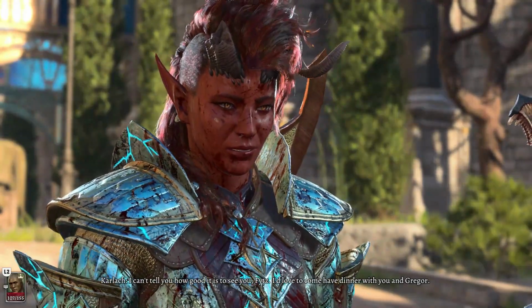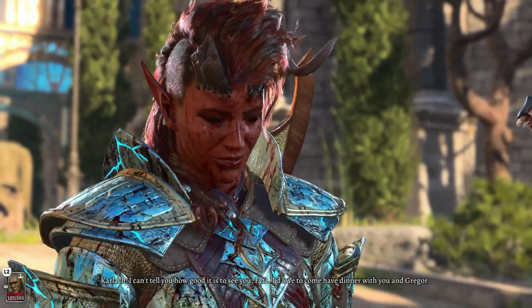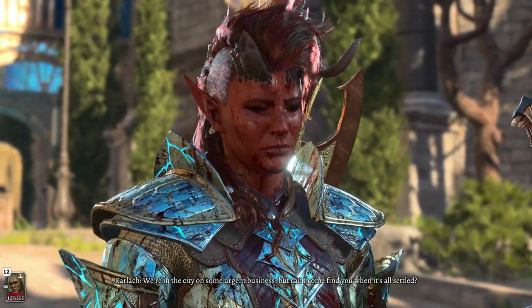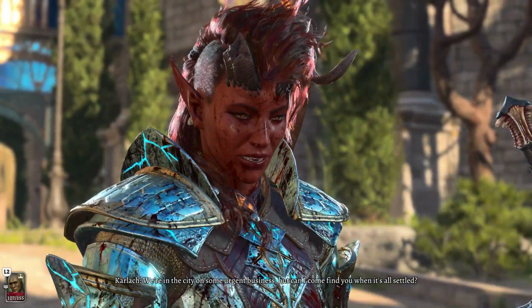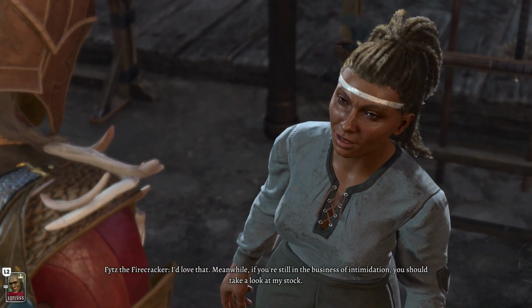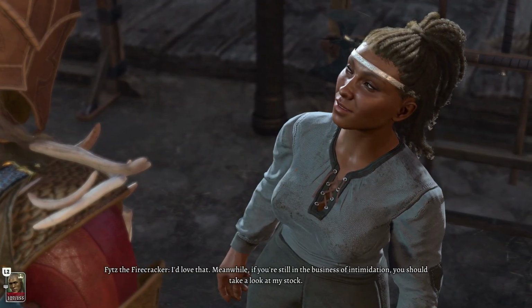I can't tell you how good it is to see you, Fitz. I'd love to come have dinner with you and Gregor. We're in the city on some urgent business, but can I come find you when it's all settled? I'd love that. Meanwhile, if you're still in the business of intimidation, you should take a look at my stock.